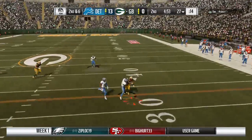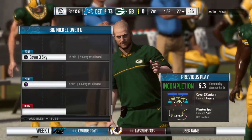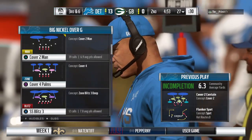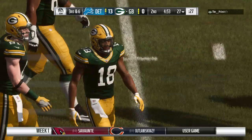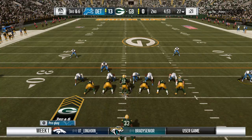Rodgers to throw on 2nd down. And his pass incomplete. Seems like this defense, especially the secondary, has really been contesting about every throw in this first half. Reminds me of a good half-court defensive basketball team. Every time a pass is thrown, they're right there in good defensive position, able to affect the play. So after the 2nd down incompletion, they'll come up now against a 3rd and 6.